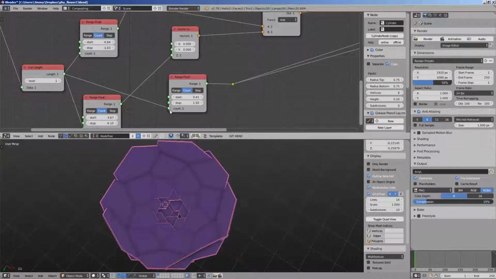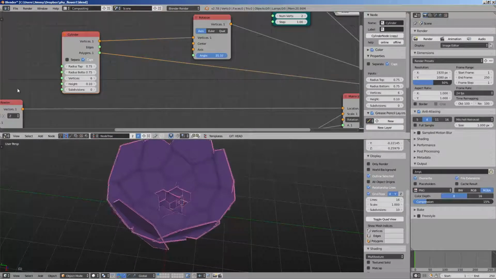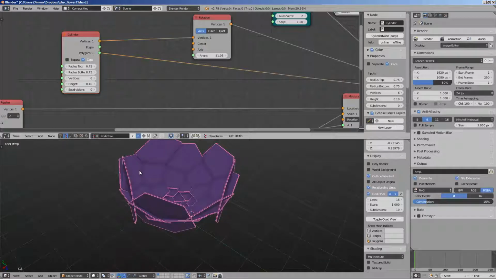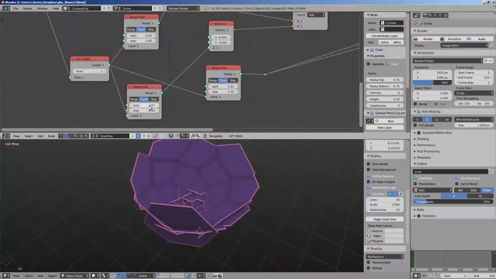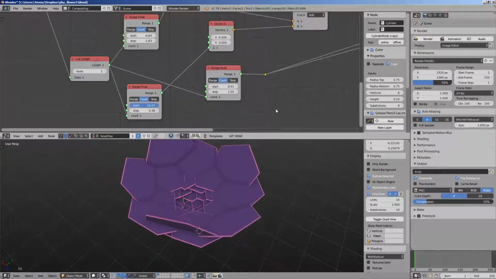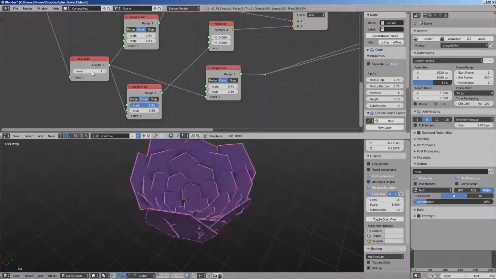Should be rotated like that, and that's a little bit better. I guess the middle part also needs to be rotated. That bottom part needs to be rotated. I'm pretty sure I'll get it right at some point.